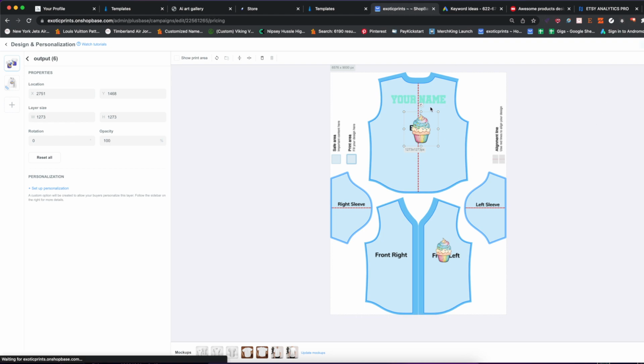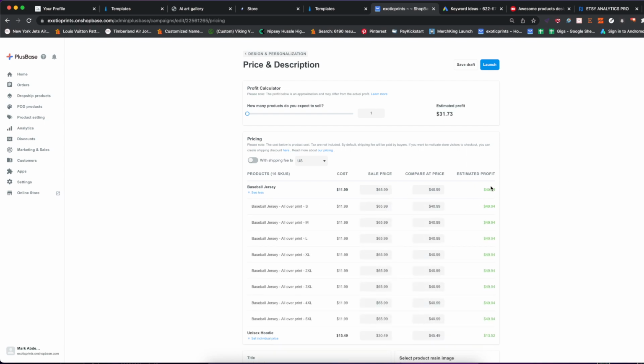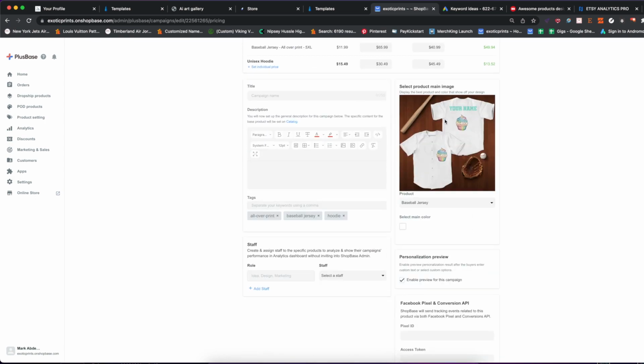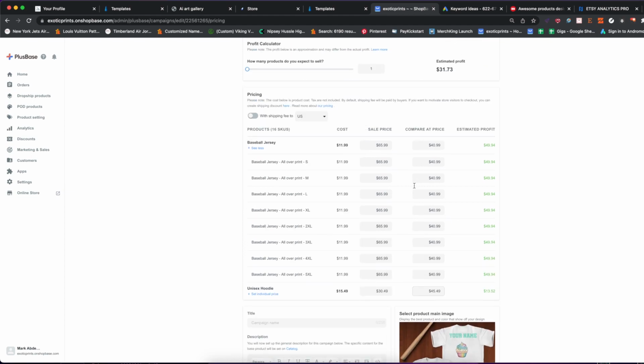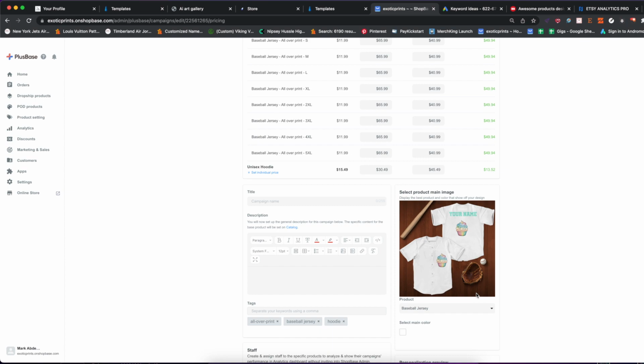Once I hit continue, I'll set my profit margin. Something custom like this, I would say about $65 for the baseball jersey, and that would set me up with a profit of $49.95. Now, these products are shipped straight up from Vietnam, and they're customized there. So the shipping time does take a little bit of a long time. I already ordered products from their manufacturing. The processing doesn't take long at all. It's just the shipping. One of the things that you could say is, first of all, the customer gets the tracking number within a matter of days. Once it's processed, they get the tracking number.